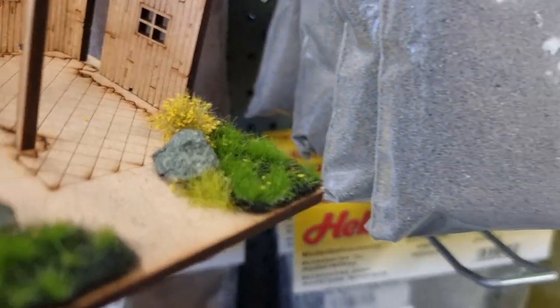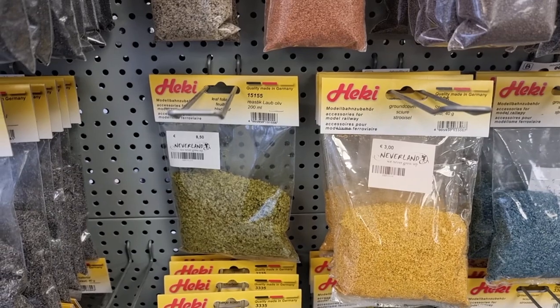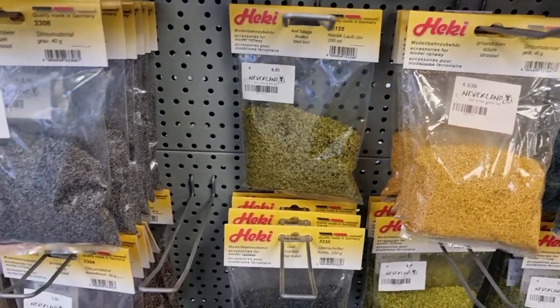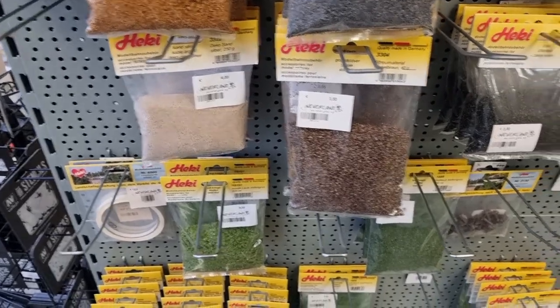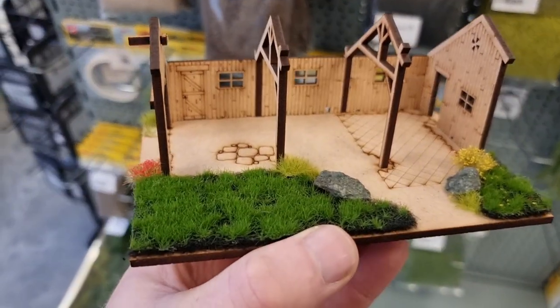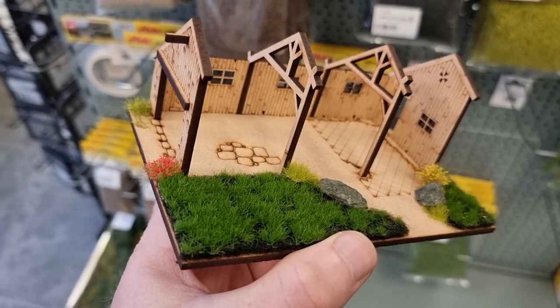No, too fine. So I think what I'm going to do is I need some glue, go outside, look for the right sand and place it on the diorama. Yep, that's what I'm going to do back home.